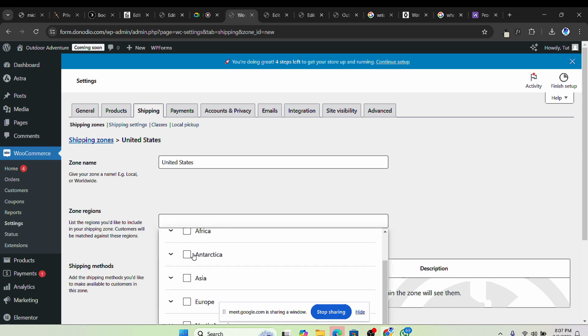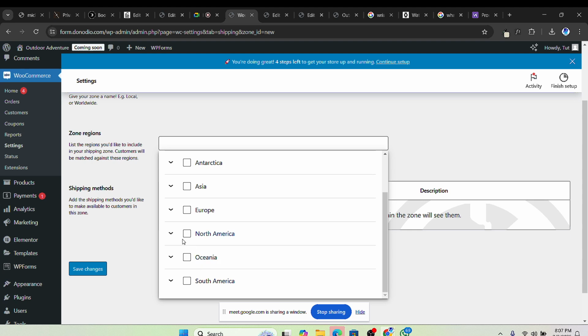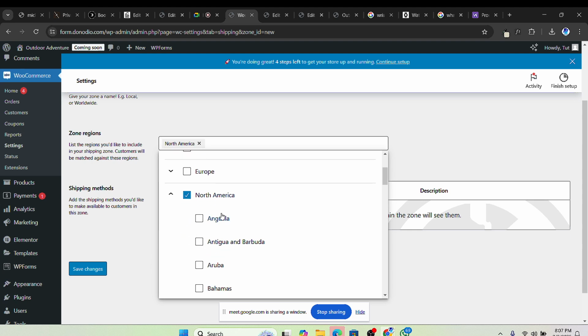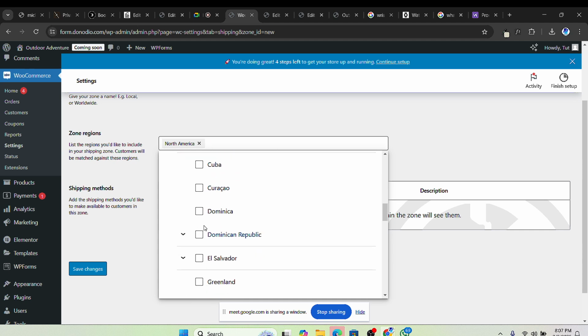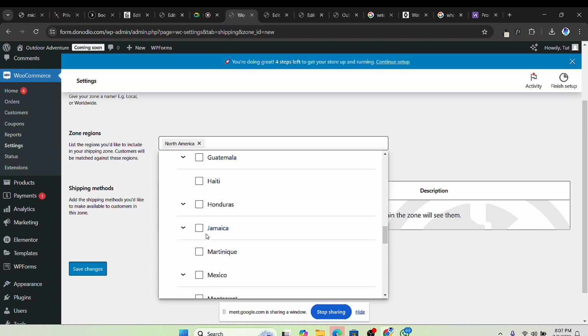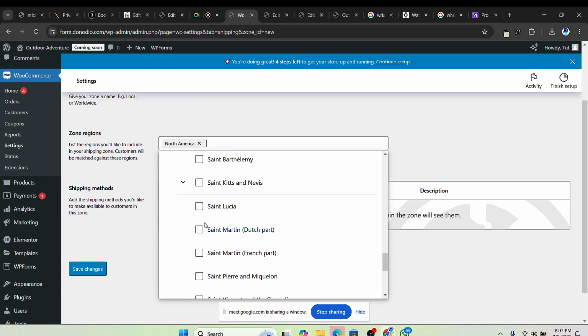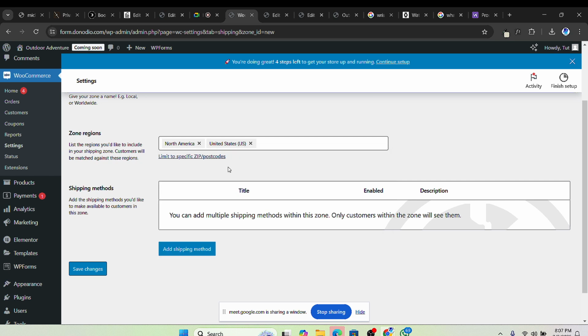And then the region I want to look for. Yes, we can make it North America, but I'll just choose United States alone for this. This is it. So that's a shipping zone.